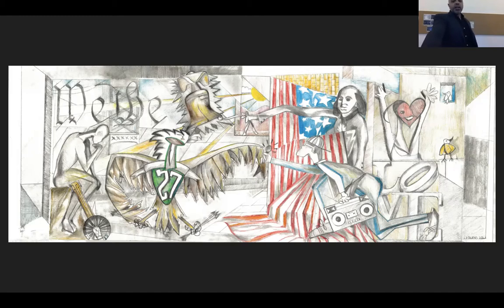The other elements, the love on the bottom right of the sketch. This is the original sketch before it was approved to be turned into a mural. It's a Robert Indiana sculpture that's also in Philadelphia. You can't separate Philadelphia from that sculpture. It's part of the city. It's a thing that people come from all over as tourists to see. And it's one of the things I definitely had to incorporate.